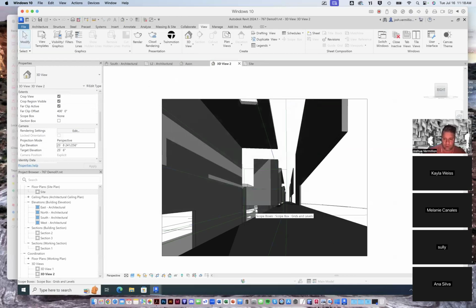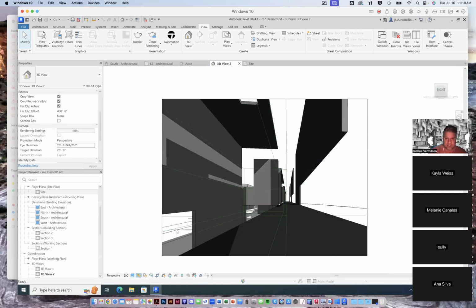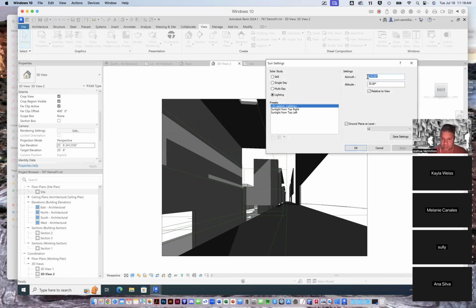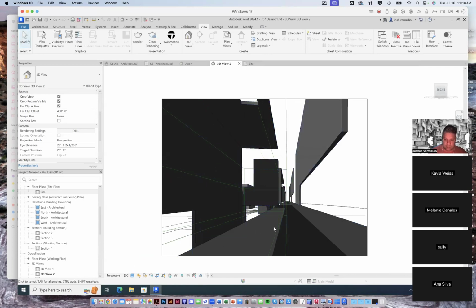Okay. Now, when I get here and say the lighting kind of sucks, the way to change that is to go to the sun settings. It has an azimuth and altitude. I could do single day, and set it maybe to the day, but at 11, and apply. I can begin to play around with these things and see where the shadows hit. Then go ahead and export a perspective again.